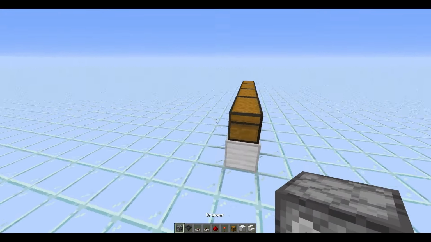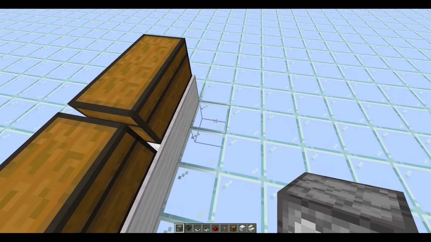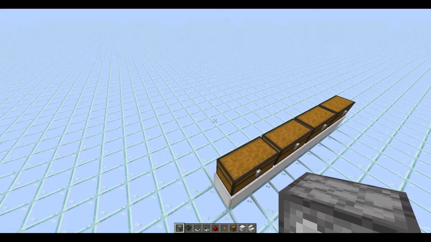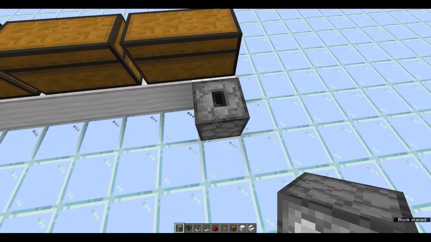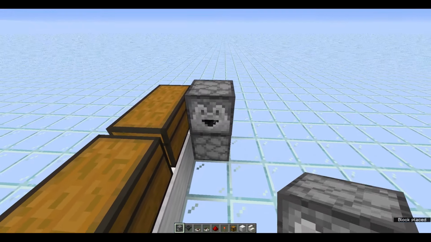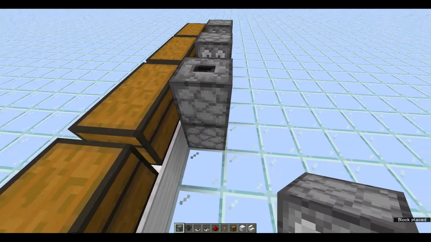And then take droppers, come behind this. It's a lot easier to do this kind of all together at once. So you're going to start, find your front, this side, come behind the first chest, place a dropper going up, and 1 facing in. So 1 going up, facing in, like so.